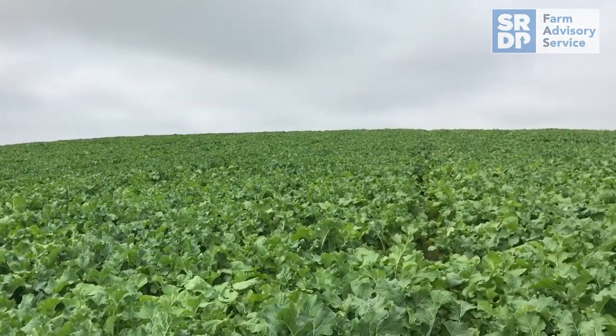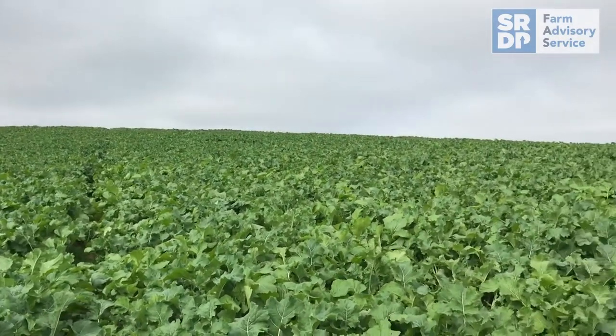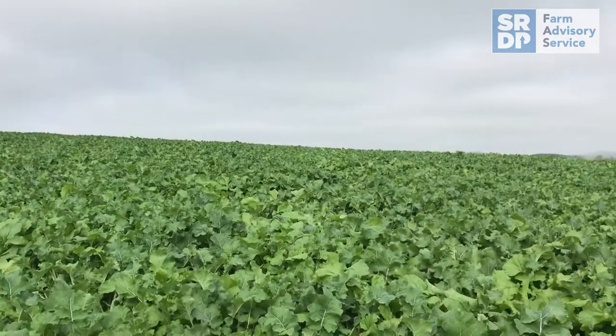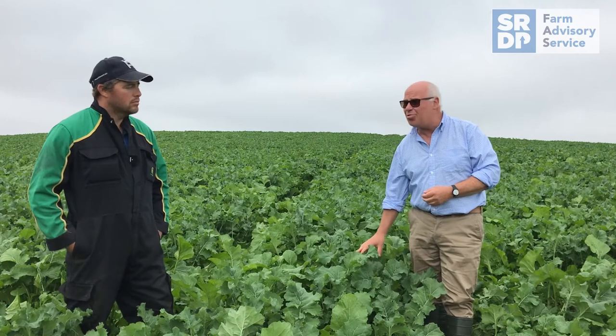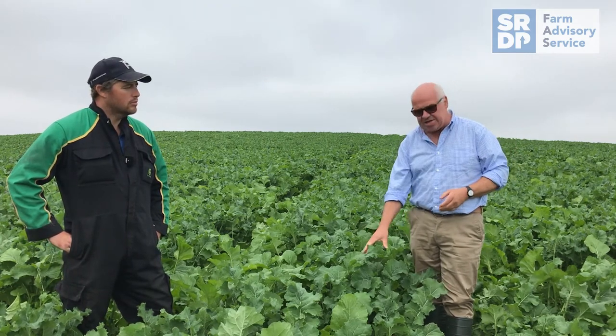As always with these things, it's essential that we have a source of long fibre somewhere nearby. Sheep are regularly fed on nothing but 100% brassica crops, but legally they're supposed to have a long fibre source and should not have more than 70% of their intake coming from a leafy plant. Once they get onto it though, virtually nobody gives them a back run or long fibre. For cattle you probably have to reduce the brassica down to maybe 60% of dry matter intake.